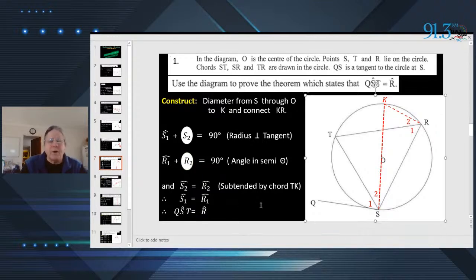So this is 5 marks, which we can easily mess up because we look at this theorem and we think we know how to do it. Please, please, please write it down at least once or twice before next Monday when you write this paper, so that you get all 5 marks.